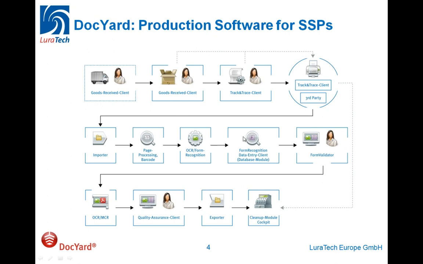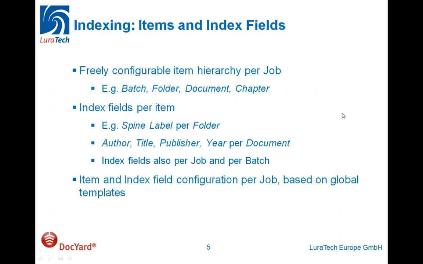For this, you have a correction client, which is a form validator, and after this correction, you will convert the files into the output format and do a final quality assurance, for example, check completeness, and then export the data for your client. And at the end of the day, you would like to have reports that allow you to invoice your customer. And all these steps are covered by Dockyard modules.